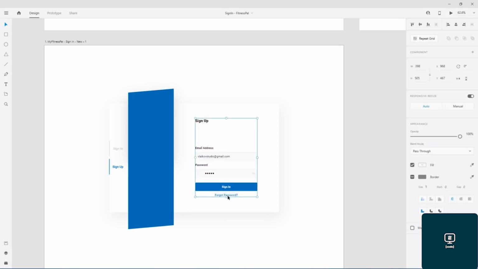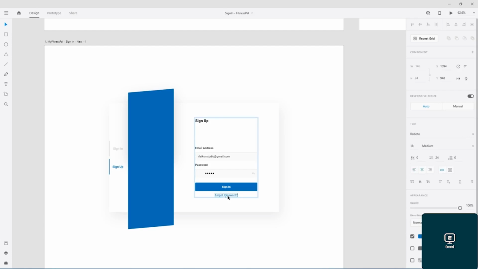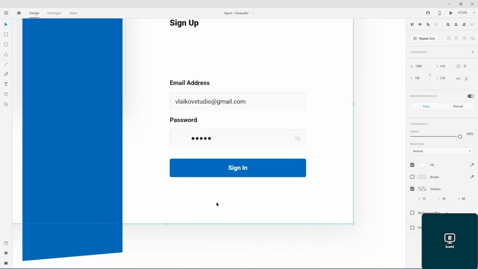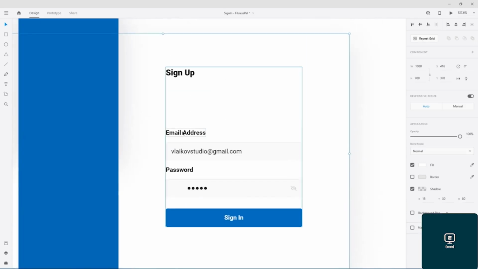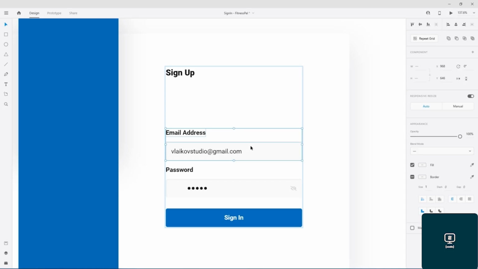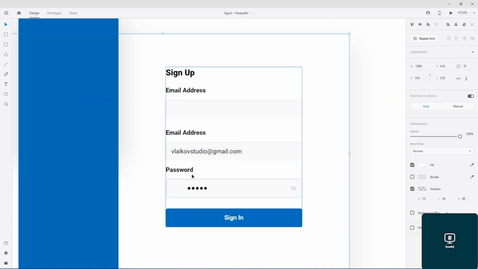Let me do it differently. Let's increase the size. Okay, now I use this and this one, copy and paste them like this. We need to apply some changes here.